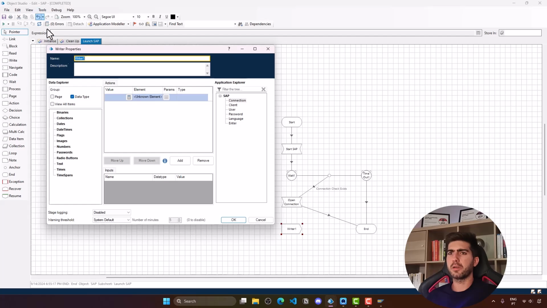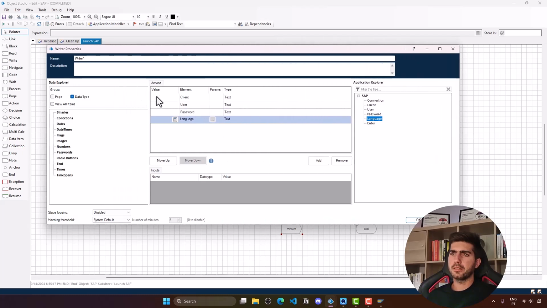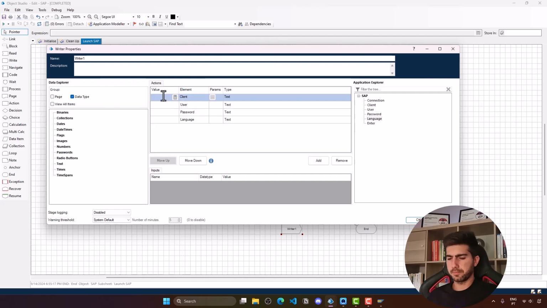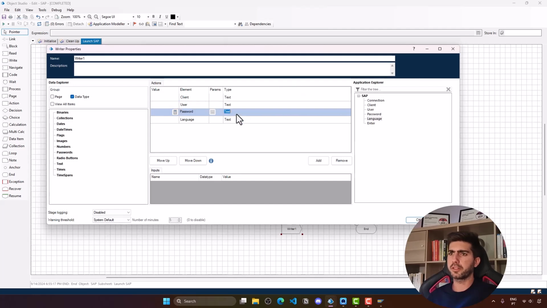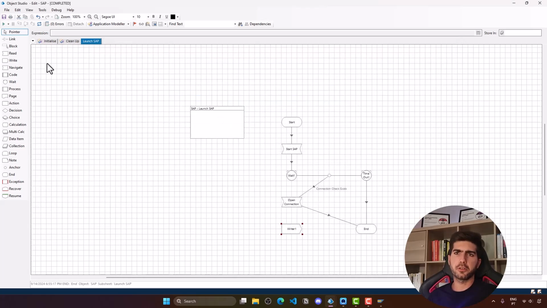So now what do we want to write? We want to write the client, the user, the password, the language, and yeah, now just first to test, I'll just input here the values. And now we can already, I think, create the variables for this and just set the initial values. So yeah, I think it will be better because otherwise later we'll have to change everything again.